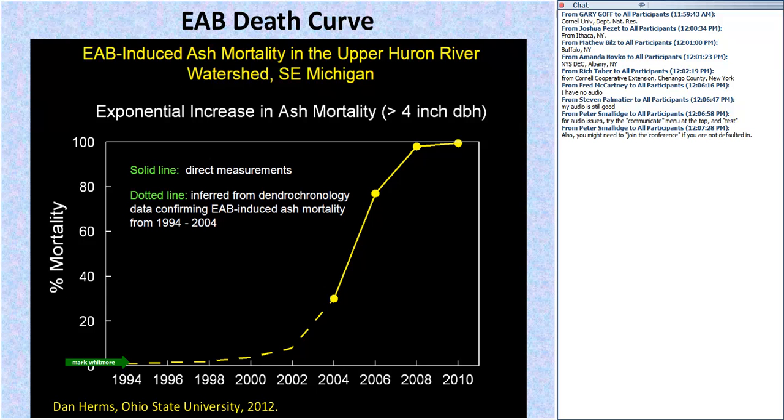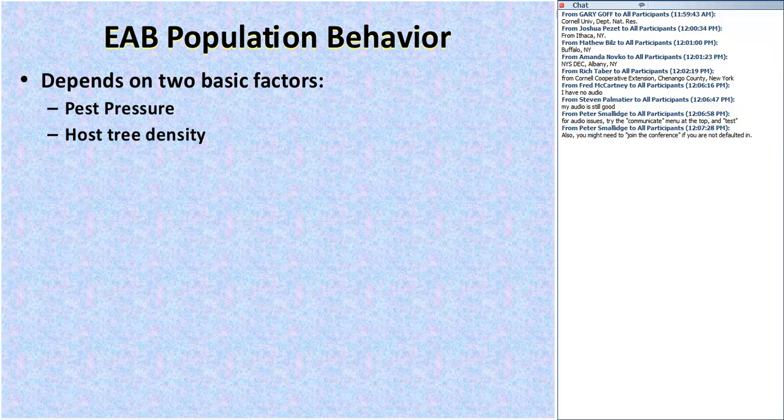The important part, though, is the fact that by the time you get a little bit of mortality, say, when do people normally begin seeing stuff? Maybe around 15, 20% mortality. That's when people begin scratching their head. Well, you get to that point, and just 4 years later, you're up to over 90% mortality. That's a pretty rapid encroachment on mortality, and that's the problem, I think, that people in general, and especially communities that have to deal with dead trees, which are a public health hazard. I mean, you have such little time before you really notice it's there, and then all of a sudden you've got a huge problem. And so I think early detection is the key.